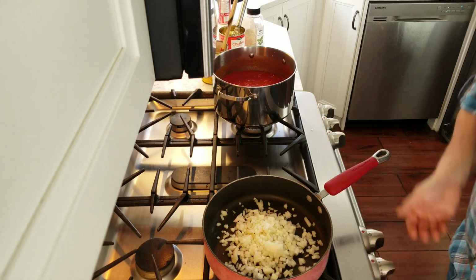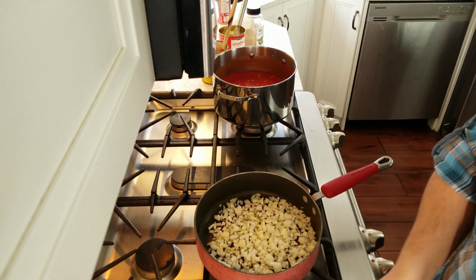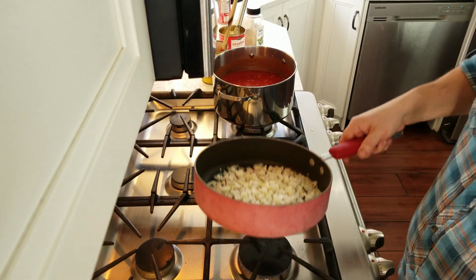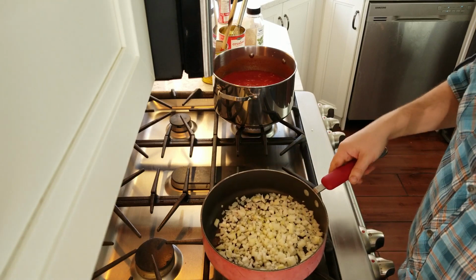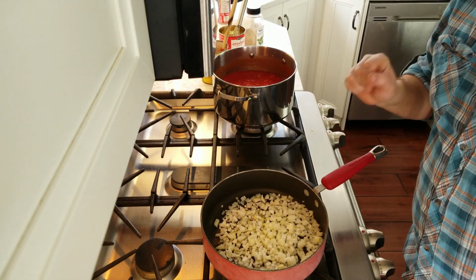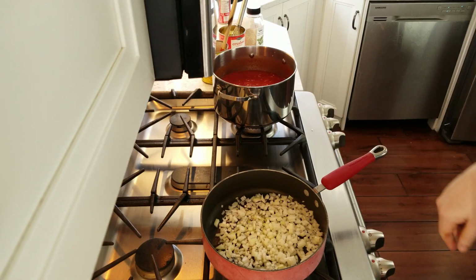So I'm going to put these on a low heat. And there's no rhyme or reason for the frying pan that I selected. This is more of a rondeau because it's got this straight side here. The reason I chose this one is because it's clean and the other ones are in the dishwasher. So while that sweats off, I am going to go do some things and I will get back to you in a minute.